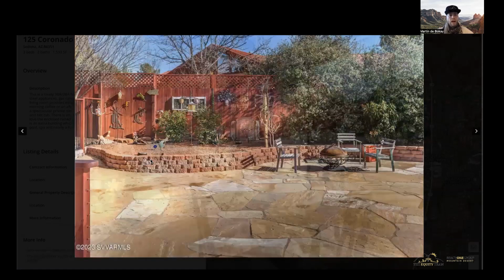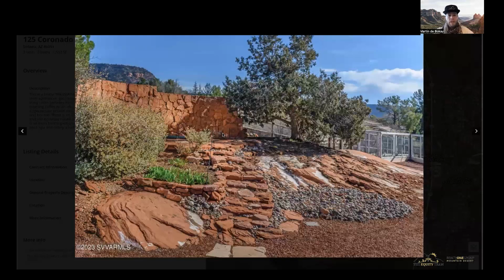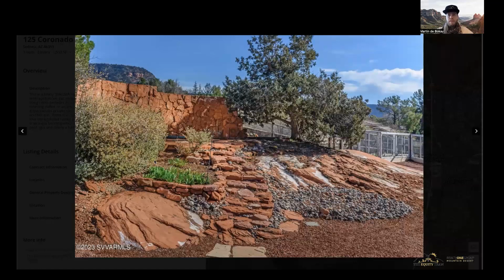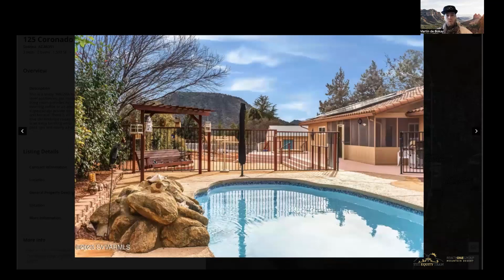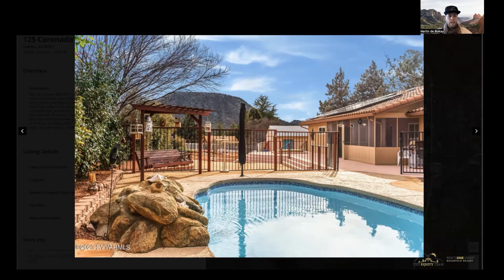And it leads to the outside, and again, they did a really good job with the design, some landscaping, some painting. You have red rocks directly in your backyard. Could potentially use that space to create something else, maybe a big fire pit, make it really interesting for your guests. And now we're getting into the pool. In-ground pool, looks really beautiful, has views of the mountains in the back. You can see everything looks really nice and tidy and clean.